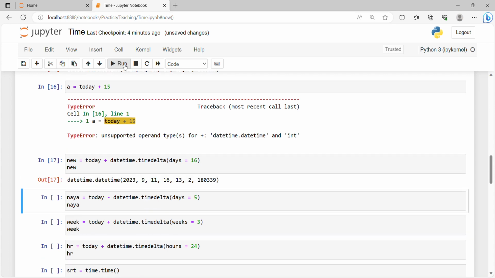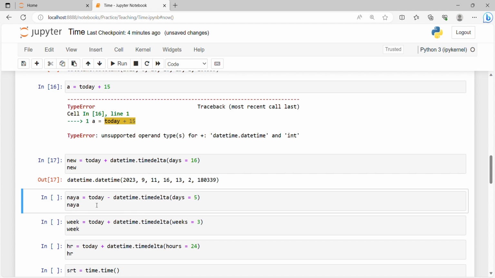This is how you can get the date after 15 days from the current date. This is how the timedelta function works.